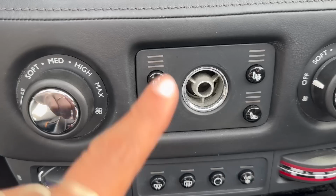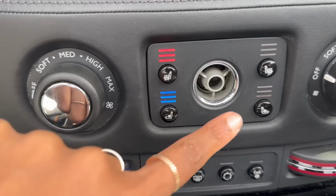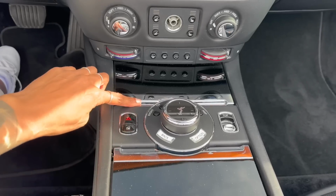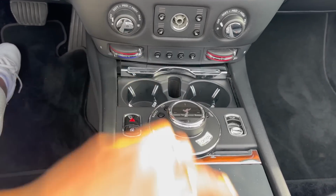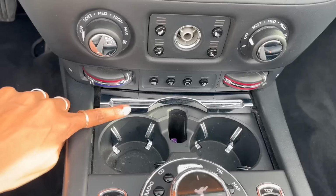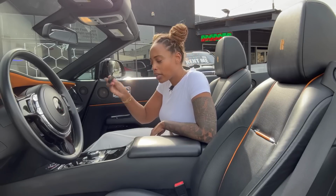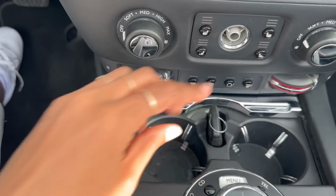There is the heated seat and the ventilated seat, and it tells you you can have all of them on at once. Kind of weird, but hey, if you're not sure what you want, put all of them on. In the middle console, you can find some cup holders. You just push it, and when you're done using your cup holders, you just push it in, and it's going to come back by itself. Also, in the hidden cup holders, you can find a little spot to store your key.